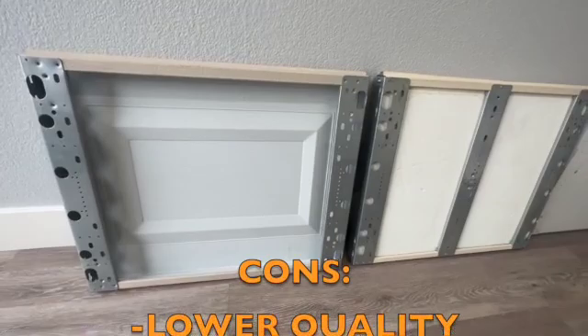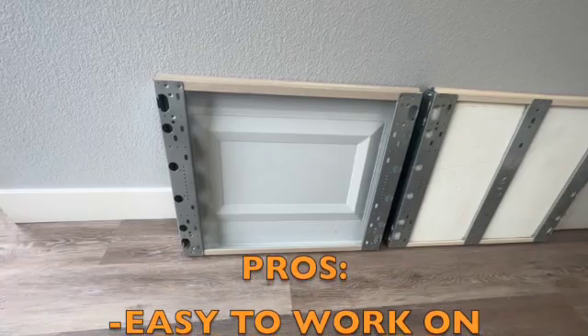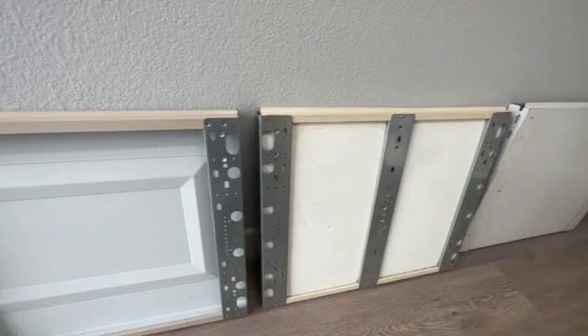These are going to be the most common ones. The only issue with these doors is they are very flimsy, but at the same time they're very easy to work on. So if somebody runs into the door, for us garage door guys it's very easy to adjust it, rebrace it, and get it to work again.